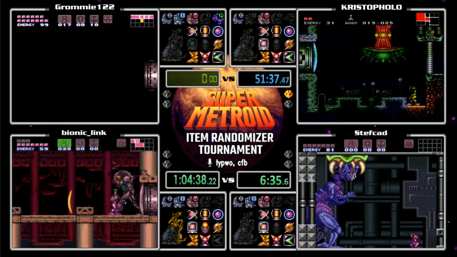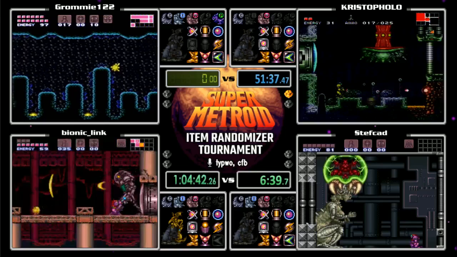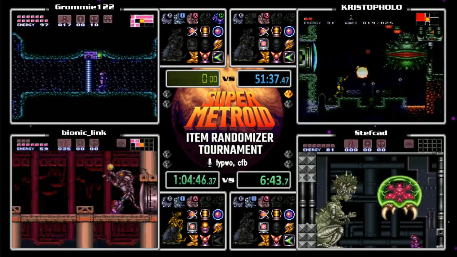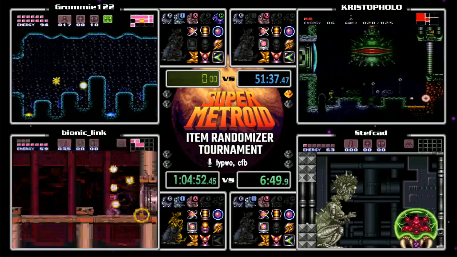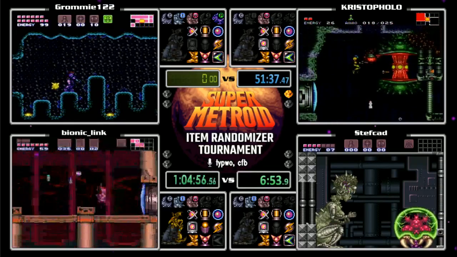Bionic Link is just kind of chipping away at the fight here. It's more of a relaxed fight, you know. GT has a ton of health, so yeah. You grab a snack or a drink while you're doing this. Got him. Very nice.